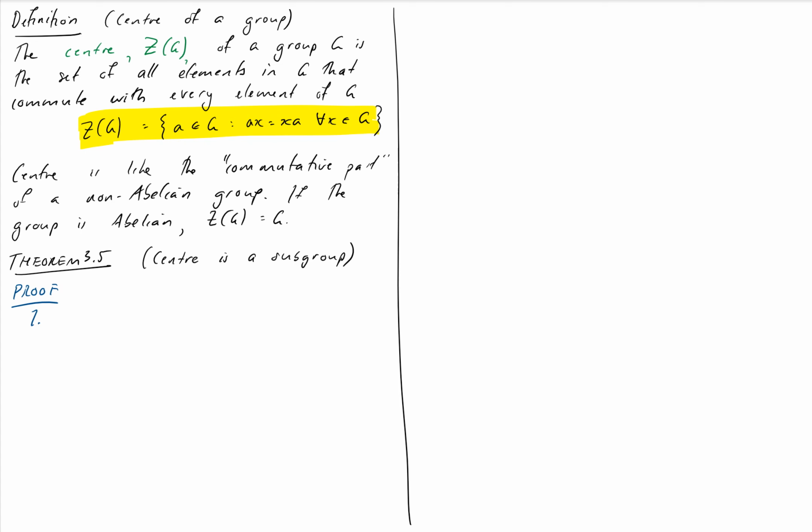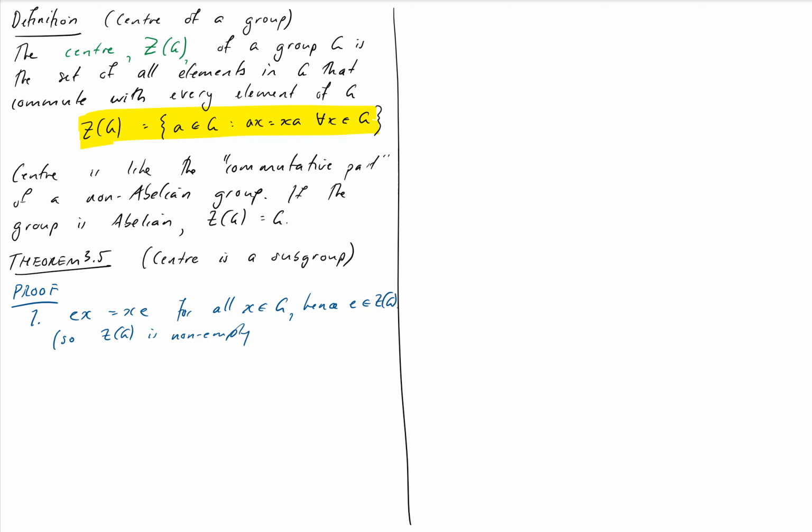That just means that the identity needs to commute with all elements X. That's part of the definition, in fact, of the identity. No matter what X is, EX is equal to XE for all X in our group. That's just the definition of the identity. Hence, the identity is in the centre. So first off, we've shown that our set is non-empty, and we can now actually apply the subgroup test. The point of doing that was to show that our centre is non-empty.